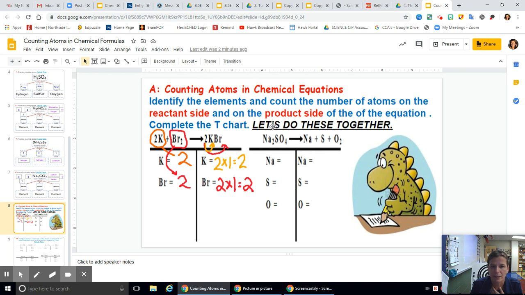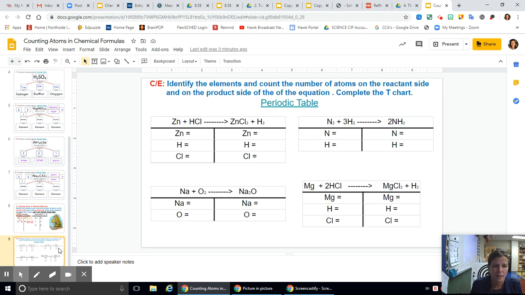So let's go over here now, and without the writing, we're going to make a T right where that arrow is. Okay, and we're going to look at our reactant side first and then our product side. So first thing you want to do is list your elements left to right. So Na for sodium, S for sulfur, O for oxygen. Then you just simply count your atoms. Subscript for sodium is 2, so you'd have 2 atoms here. Subscript for sulfur is just 1, so you have 1 atom, the one you see, and then oxygen would be 4. Now going on your product side, you do the same thing. Sodium, there's only 1, sulfur, there's only 1, and then oxygen 2.